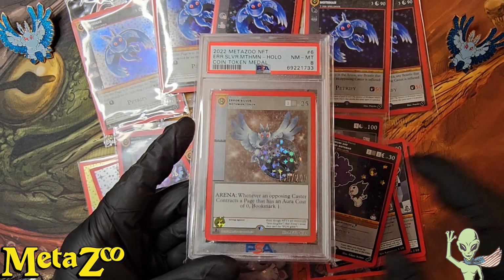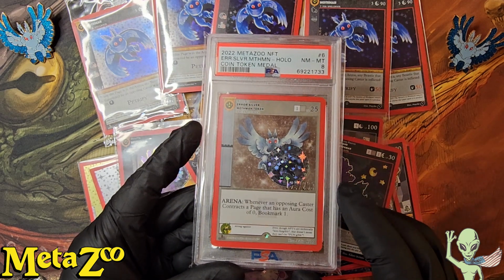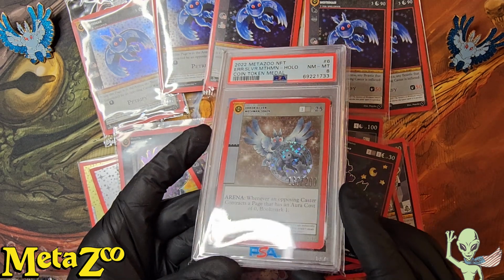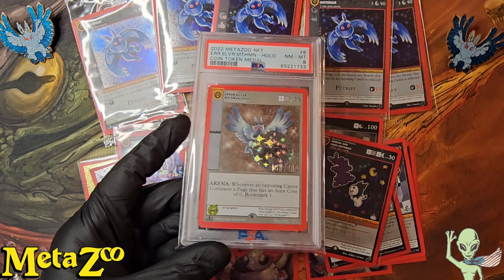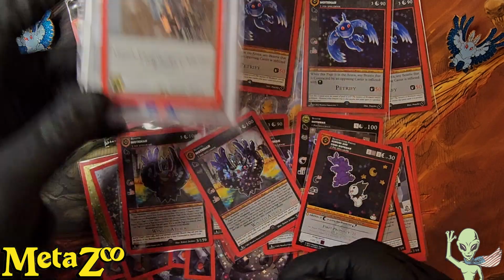But I'm not trying to go for PSA 10s necessarily in the NFT coins, just trying to get all the slabs. But probably one you don't see as much popping up in people's collections, so I'm glad to have that.